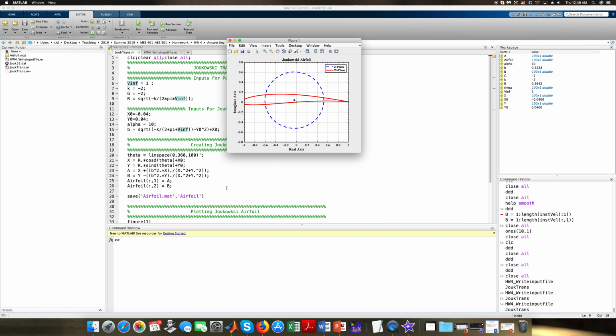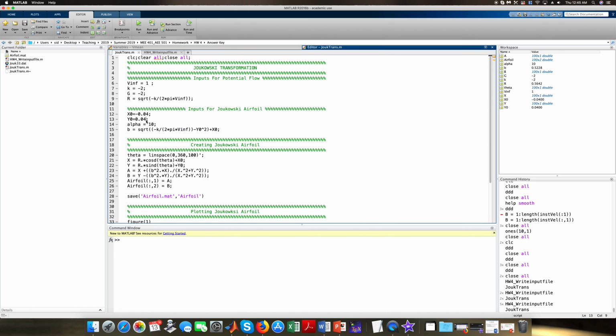What I recommend you doing here is that for Xfoil and XFLR5, please keep these x0 and y0 values as small as possible. Don't exceed them. Don't go like 0.4, 0.5, because the solution to the simulation will blow up in XFLR5. So keep it in this order of magnitude as much as possible.